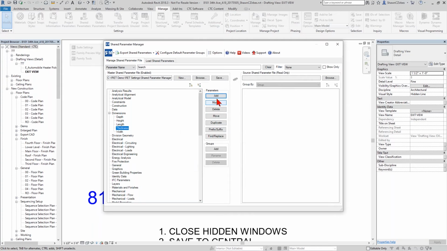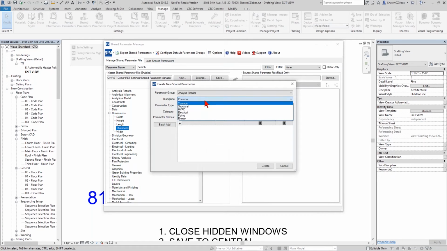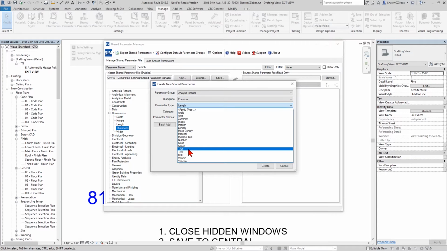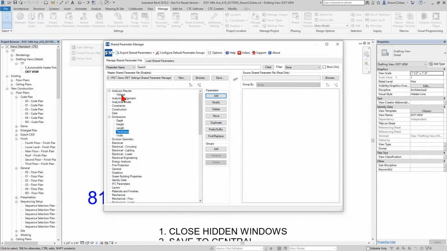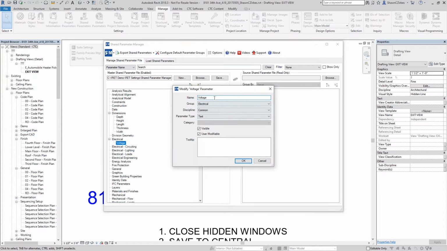But out of the box, the way that it's made for a lot of content and the way that many of us in the past have added these was to use the common text parameter right here. And so if I make a parameter called voltage right here, and I create that, well, it's made, that's in the wrong group. Let's put this into electrical stuff. And by the way, I can just drag and drop between groups in here also, which is fantastic for organizing your shared parameter file. But if I go edit voltage here, just like with the name that I modified for thickness, I can go here to my discipline and say, you know what, you're going to be electrical.